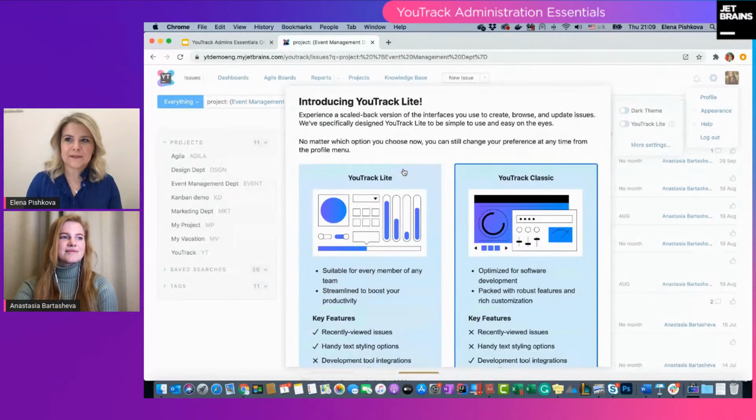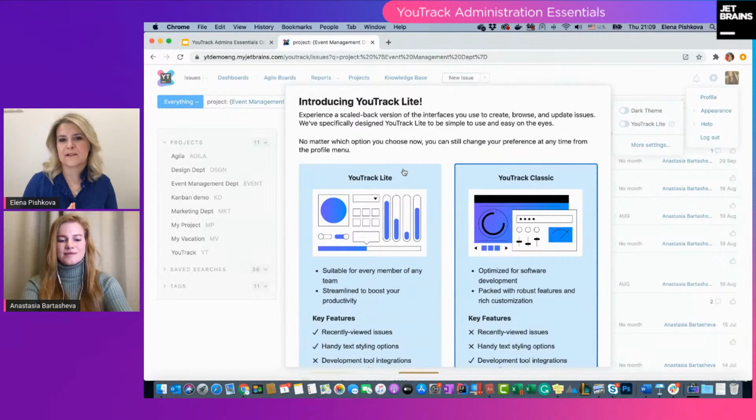So YouTrack Lite is available to any user as an alternative to YouTrack Classic. So you can choose whatever suits and fits your mood at the moment, anytime.